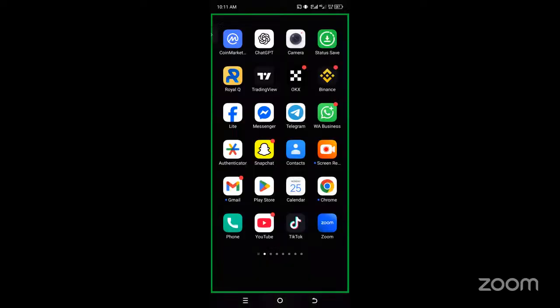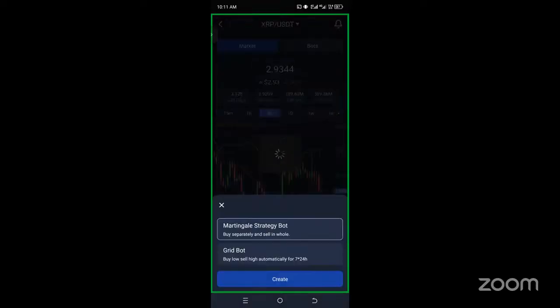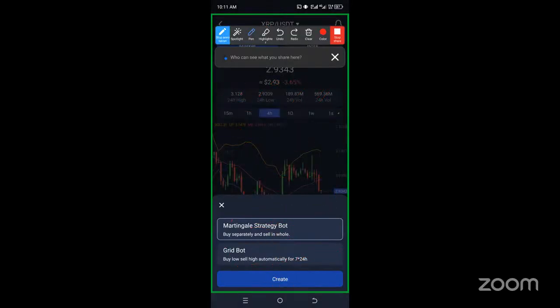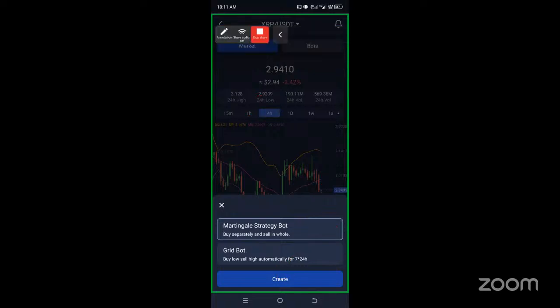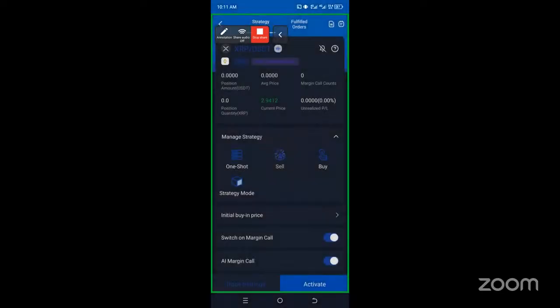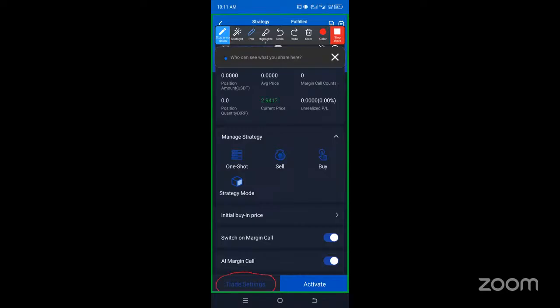Now, if it comes to this, where we have the martingale, and the robot tells you to keep coming, you keep creating. We don't come to this grid because inside the martingale, when you apply 2-in-1, the grids define both. Then when you come to create, you click here, and the robot takes you to the main topic of today. Our today's topic is trade settings, an introduction to trade settings.